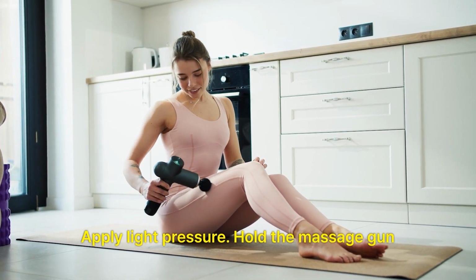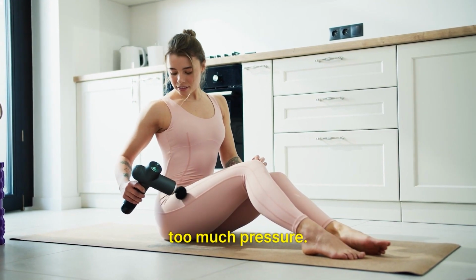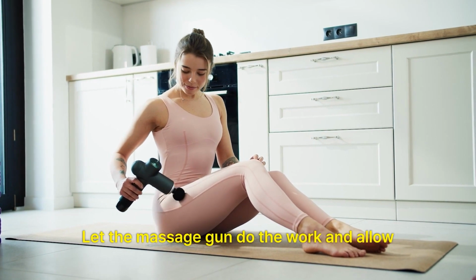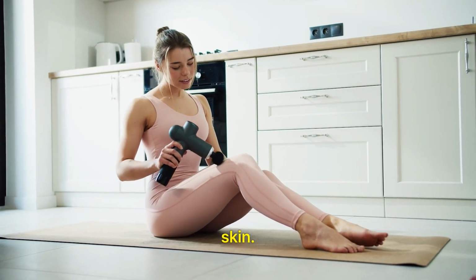Apply light pressure. Hold the massage gun firmly against your skin, but avoid applying too much pressure. Let the massage gun do the work and allow the attachments to glide smoothly over your skin.